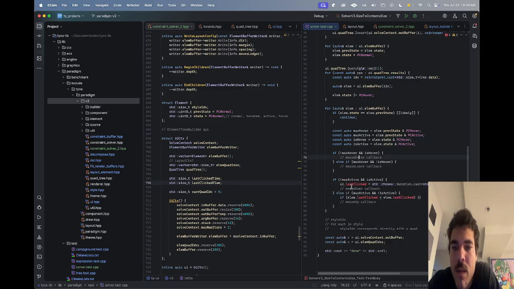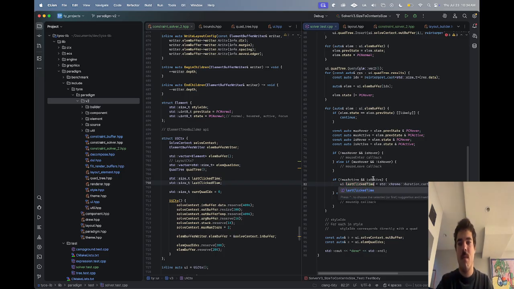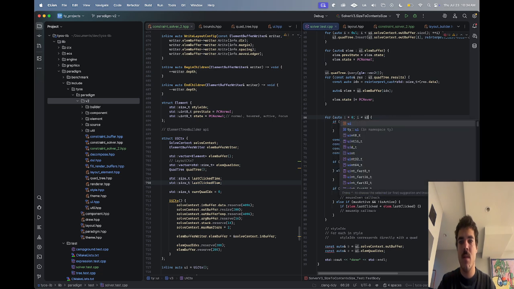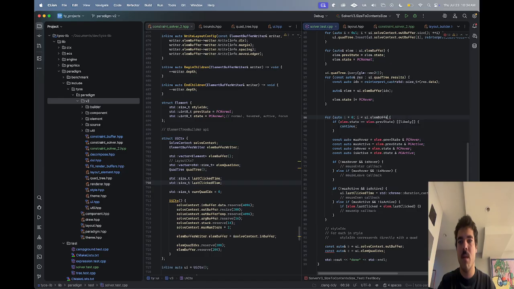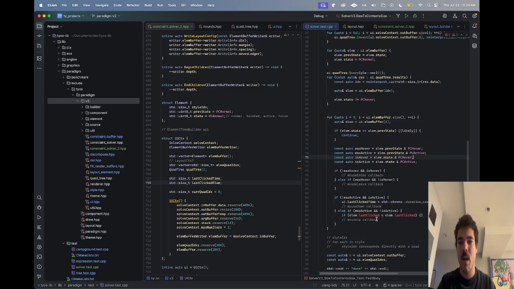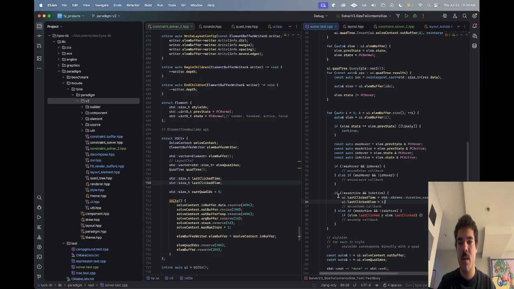UI dot last clicked time. We could just say like auto i equals 0, i is less than UI dot lm buffer dot size, plus plus i, auto lm equals that. Okay. And then we say UI dot last clicked lm equals i.